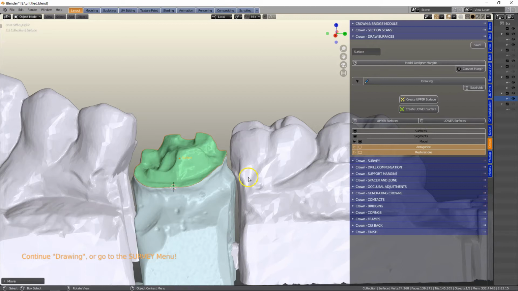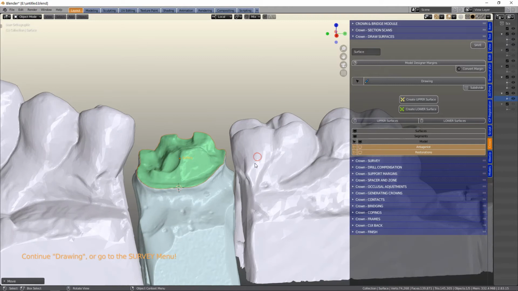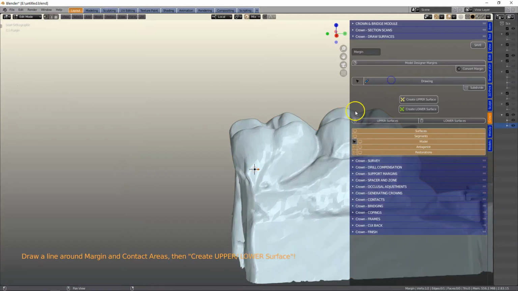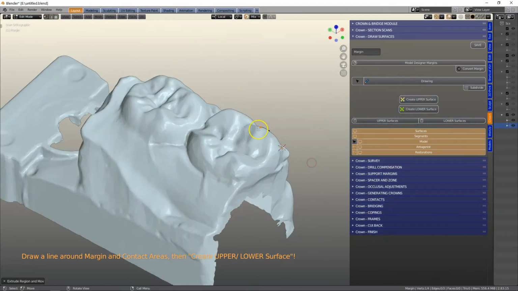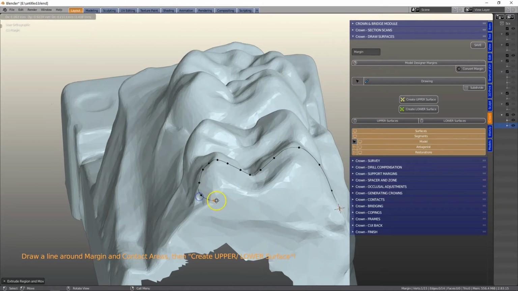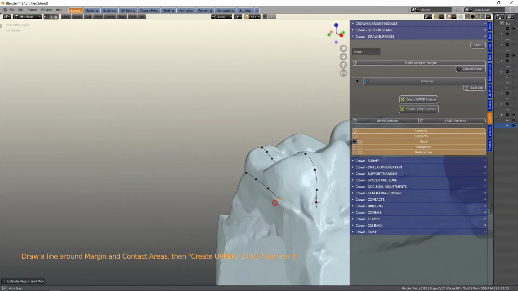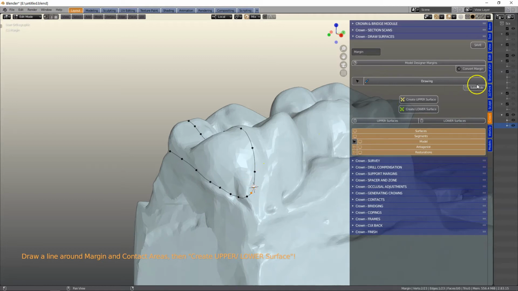Next we're going to go to the contact area because we want to block out these contacts. So again, you need to select it, make sure it's orange, shift right click to place the cursor and draw. E, left click all the way. Again, if there's valleys and hills, place more of these vertices. We need to cut through this surface. So that's important that it does cut. If it doesn't cut, Control Z and then subdivide.